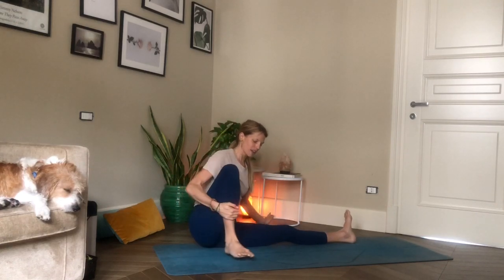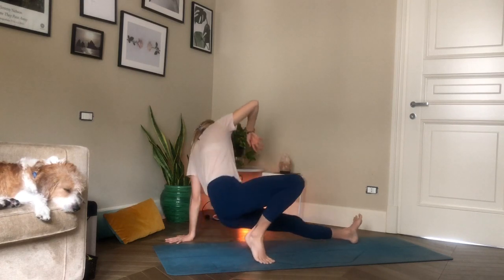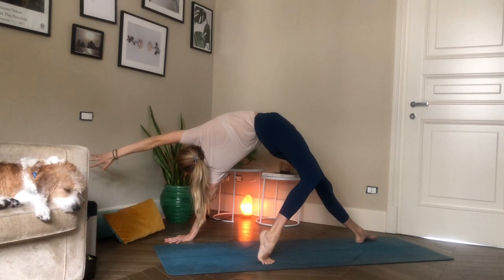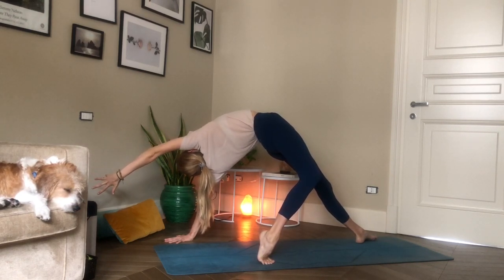Bring your right foot a little bit more in the center. Left palm on the ground, outside of your mat. And then from here, lift that up into a wild thing by reaching your right fingertips towards the front, lifting your hips, lifting your chest. And one more deep breath here.